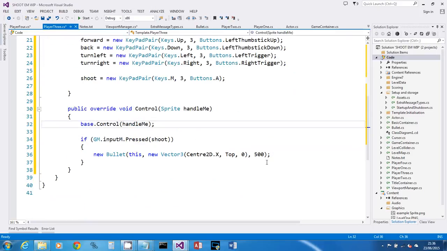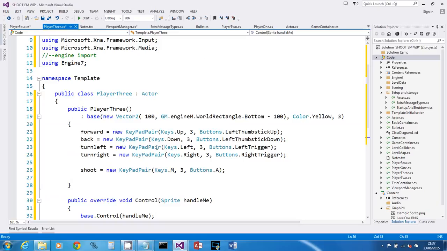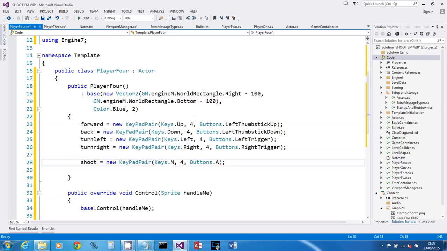The control code, like I said, it's not the ideal way to do it, but I wanted to demonstrate to you. That doesn't need to change. The keys at some point you need to change because these are going to be duplicated for player 1, player 2, 3, and 4 because I haven't changed. They're up, down, left, right, both of them. So you need to pick different keys. Up to you which keys you pick. I'm not going to worry about that now.